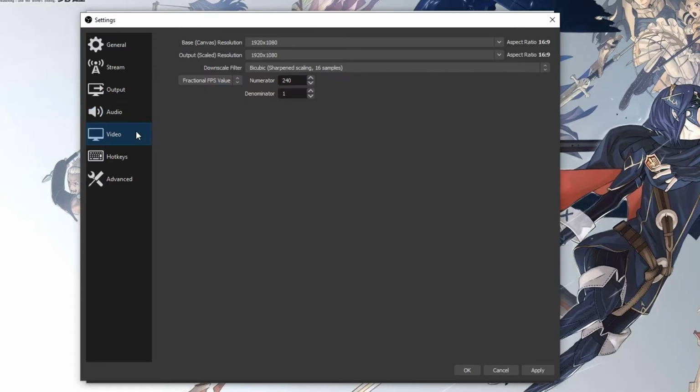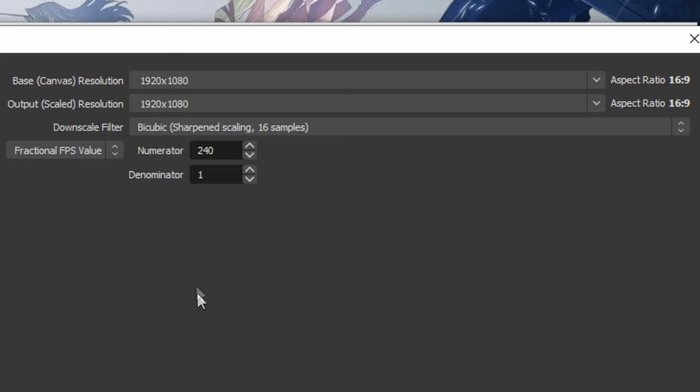Then, in the video section, this is very important. This is like the entire point of the video. You'll want to change your resolution to whatever resolution you want to record at. Mine's 1080p, and then the output resolution should usually be the same. I don't know why it wouldn't be. There's not a lot of cases where you don't use the same resolution here. I think 1080p works fine for Minecraft videos, and my graphics card runs it very well, but you can use whatever your computer can handle.